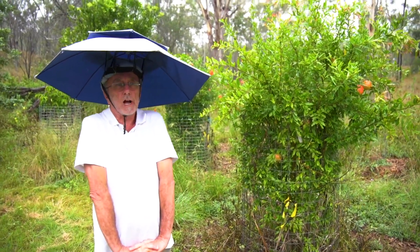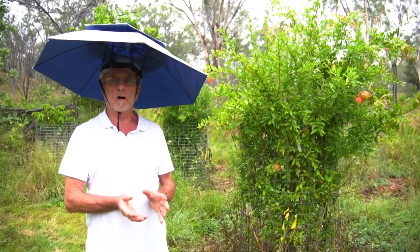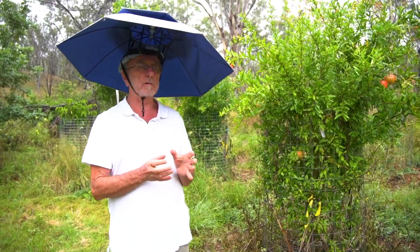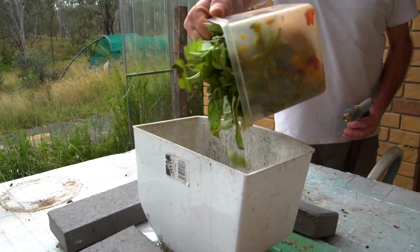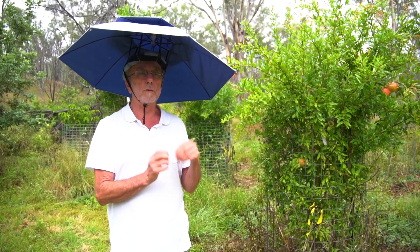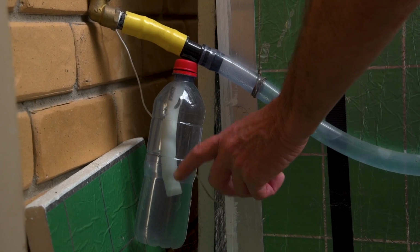Care and feeding of a biogas digester. The first thing to realise is that it's basically an artificial recreation of a cow's stomach. It uses the bacteria in a cow's stomach to digest the food that you put into it, and it produces methane, which cows burp out, but we're collecting it to use as cooking gas.